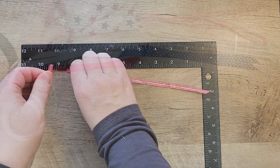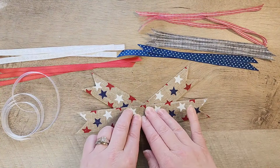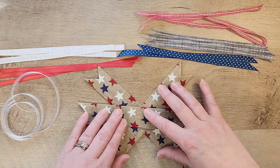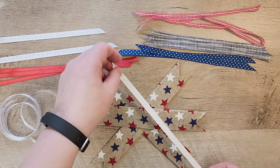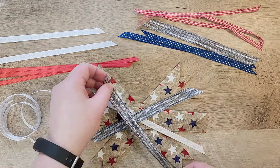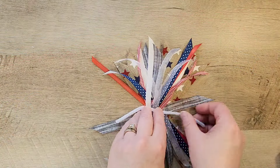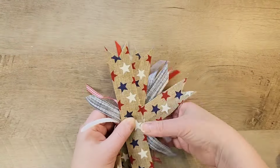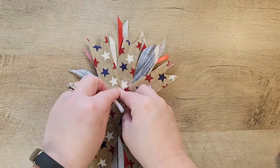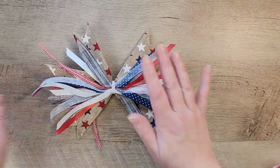And once this is complete, we can start trimming the remainder of our ribbons, and I cut them in 8.5-inch strips. Now I'm just going to arrange my messy bow, and this is the fun part. You just stack your ribbons in any order that you want. And once you have that complete, we'll go ahead and grab our pipe cleaner, and we're going to use that in the center of our ribbon. And this will attach everything together.